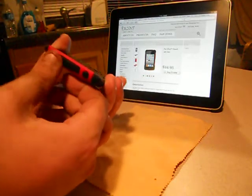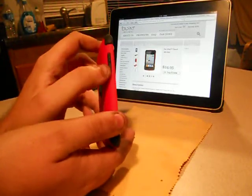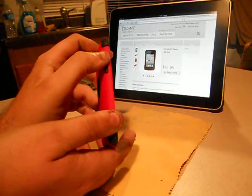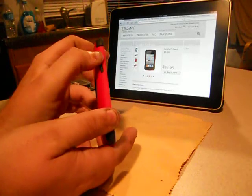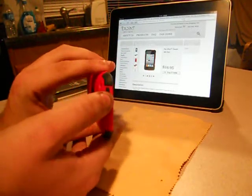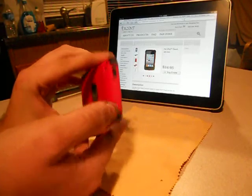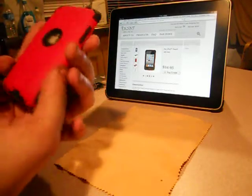Now as we go around to the sides, you see you have dedicated buttons for your volume up and down rocker. Very responsive. I don't feel any softness whatsoever. And your power button is, this is the favorite thing. You hear that click? That means it's good. Now let's move to the back.